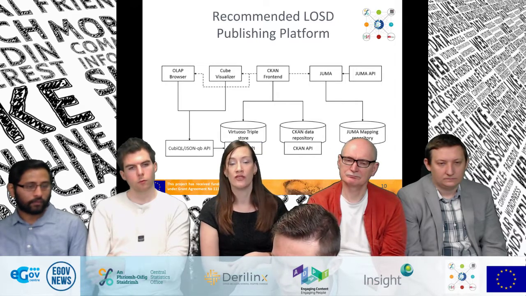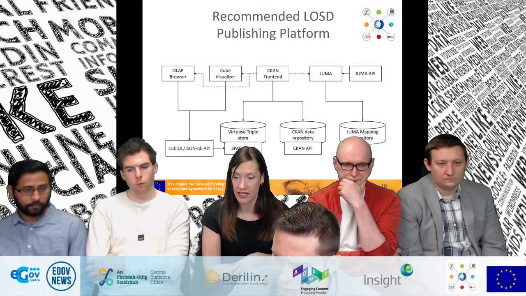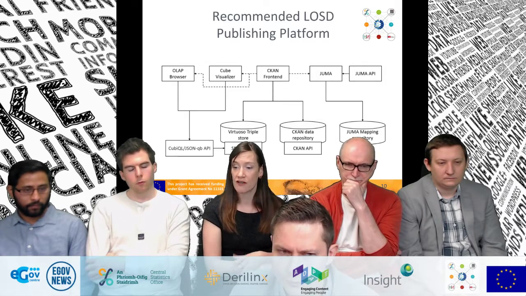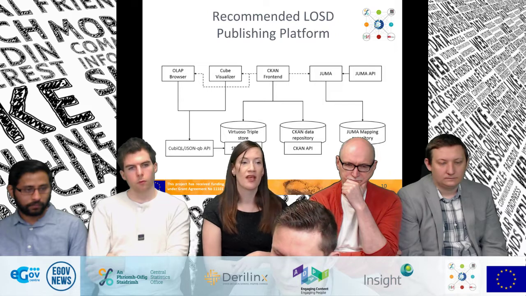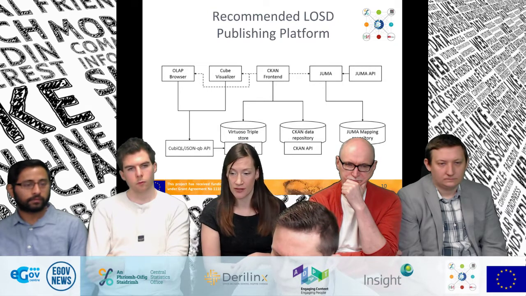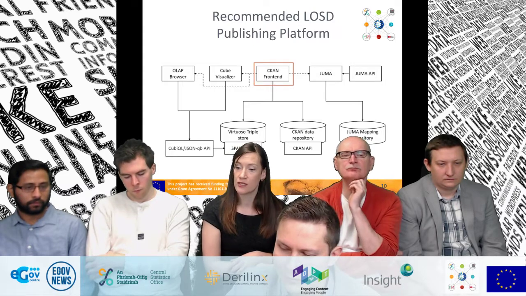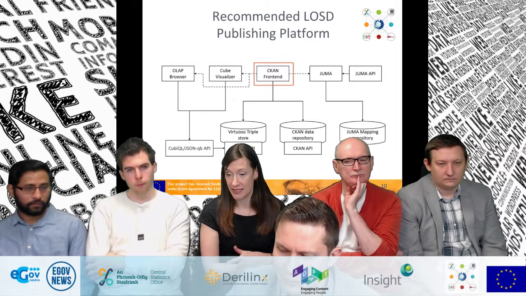We also use Juma and the Juma API, which was developed in the ADAPT Centre in Trinity, for the mapping and conversion of statistical data to linked data. And for the visualization piece, we use OLAP Browser and Cube Visualizer. So they were the tools. And in the back end, the Virtuoso Triple Store is where the RDF linked data is stored.